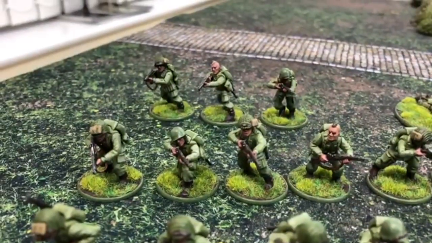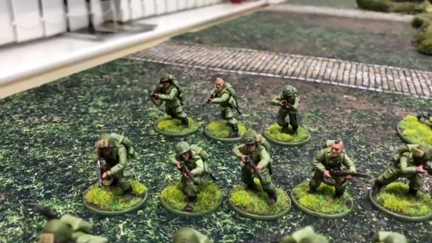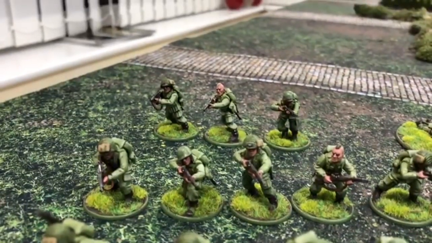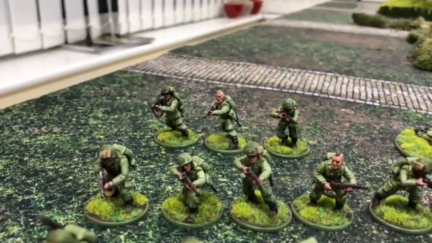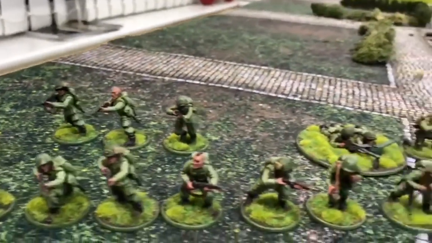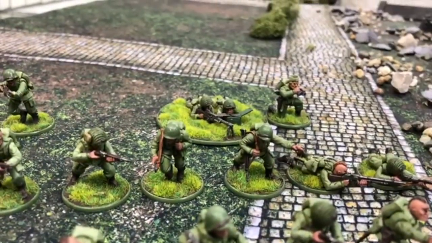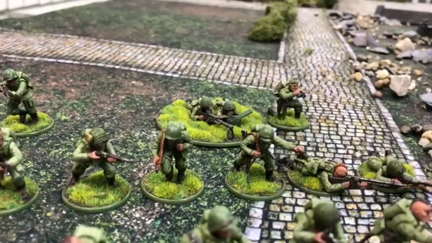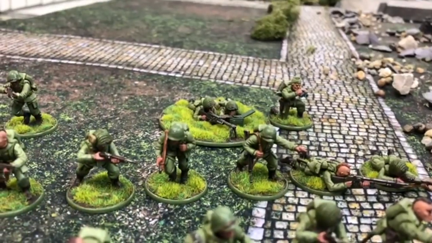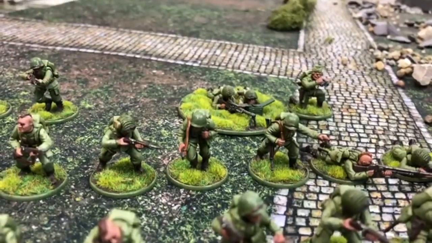Okay, so here's the Americans, and at the back there we've got my HQ squad, I guess, with a second lieutenant with an SMG and a couple of attendants. One's got an SMG as well and the other one's got a rifle. And then next to them we've got a bit of heavy weaponry here. We've got a Browning 30 cal and the ammunition attendant there as well, and a third man there as a spotter in that machine gun team.